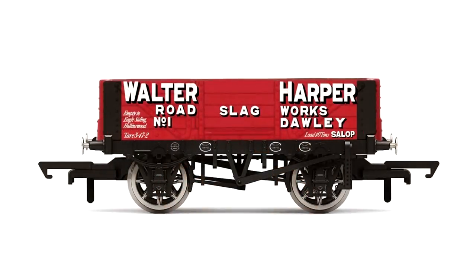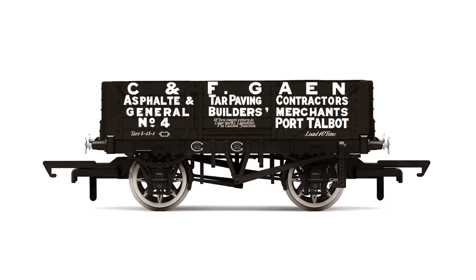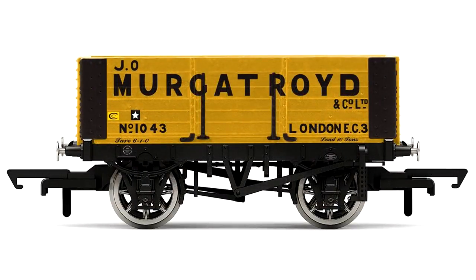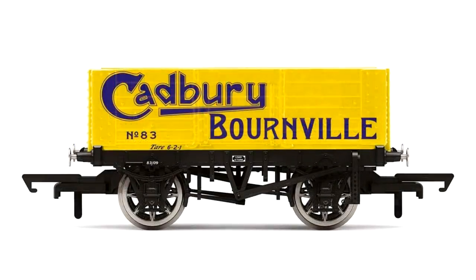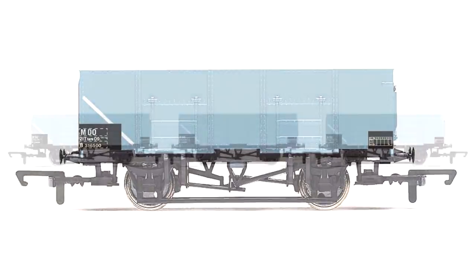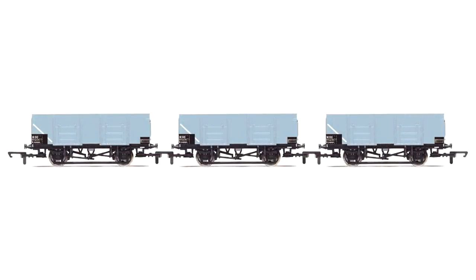What layout isn't complete without four-wheel goods wagons? They've got a place everywhere - there are thousands of different types - and it's good to see these still in Hornby's range, improved now with the inclusion of NEM couplings and new wheel sets, in a variety of different sizes and liveries. My personal favourite is the Cadbury's version - bit of a chocoholic. A lot of people have been asking for a reissue of Hornby's 21-ton box mineral wagon, so it's good to see this back in the catalogue in BR Grey, not only on its own but also as a three-pack with individual running numbers, so you can get a rake together quite easily.